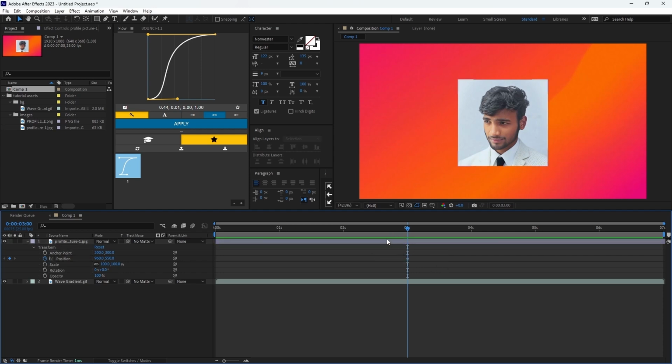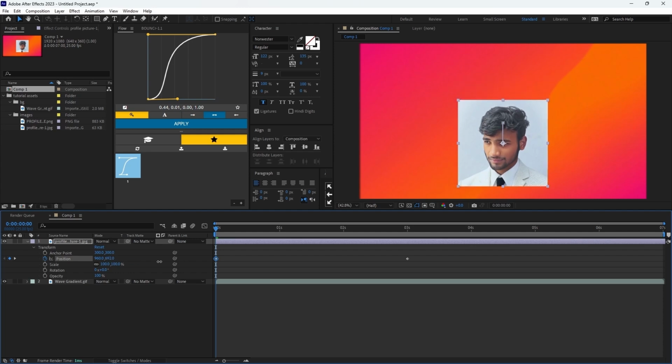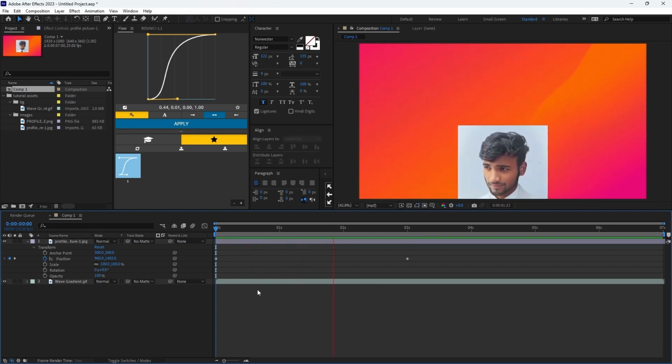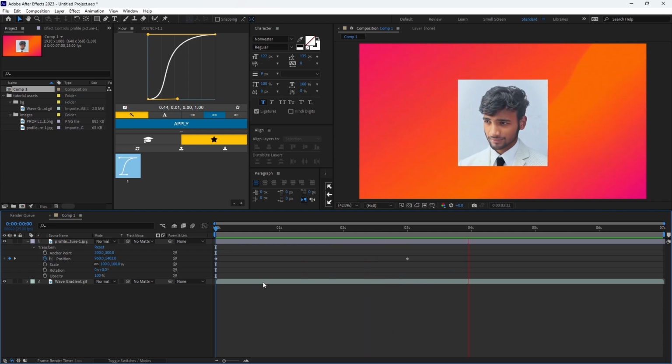Then, I'm going to click on my playhead again and drag it to the beginning of my timeline and set another keyframe by coming to the left of this stopwatch icon and clicking on the keyframe icon. And this adds another keyframe at the start of our animation. But at the start, I want the image to be off the screen. So what I'm going to do is drag the second position value to the right until the image is off the screen. Then, if I play this back by clicking on our timeline and hitting the spacebar, you can see that we have a pretty boring animation where it slides up into the middle of the screen.